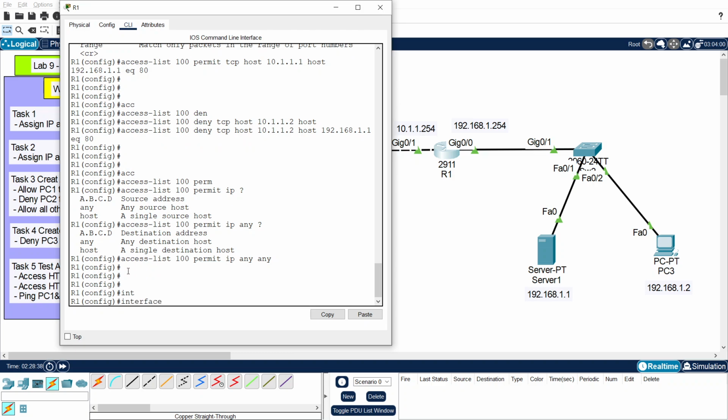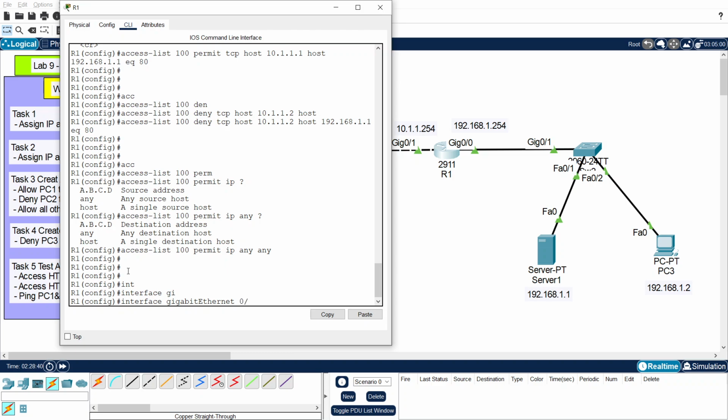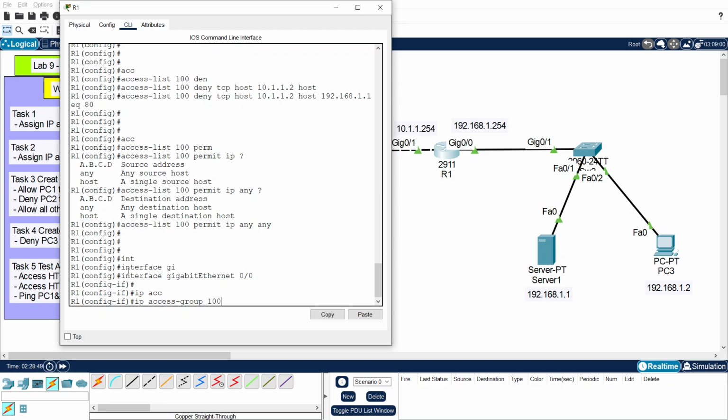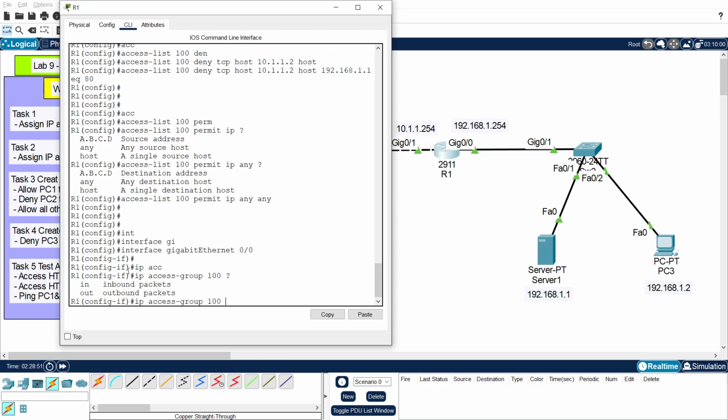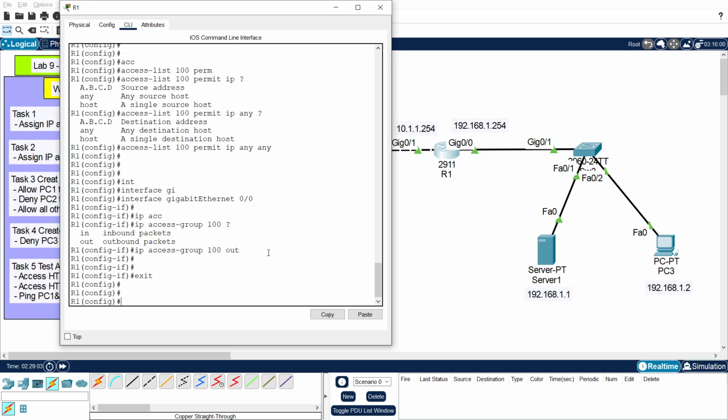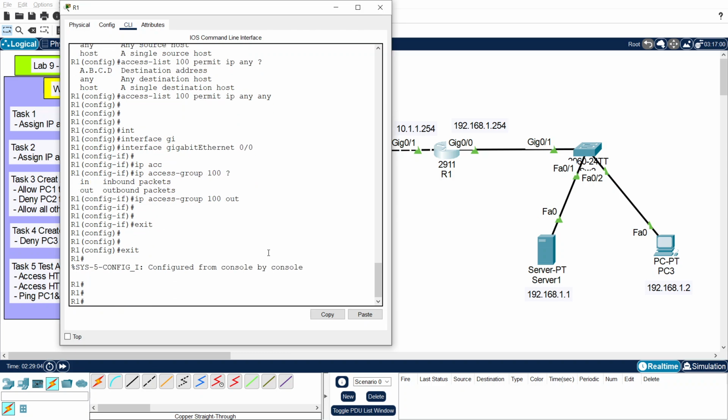I will go into the interface gigabit 0/0 and apply it using the command ip access-group 100, and I am giving the option in or out. I will use out because traffic will be going out this interface. And that's it. So this ACL is applied.